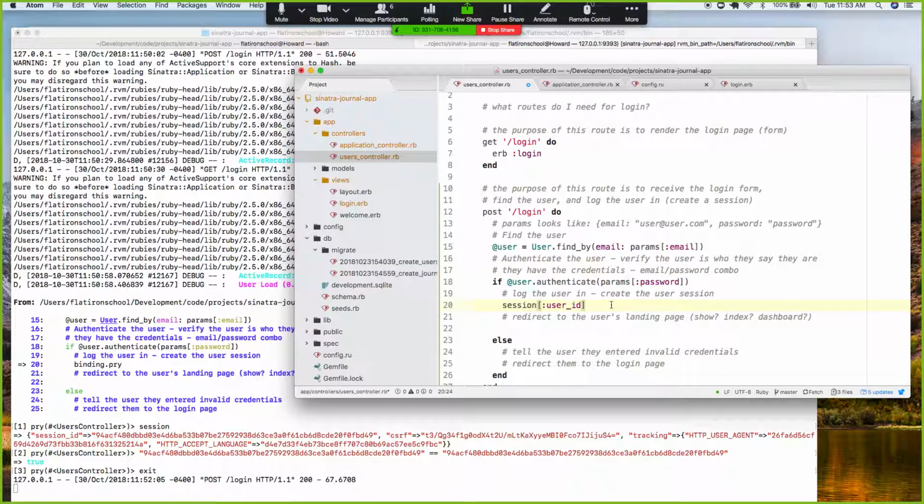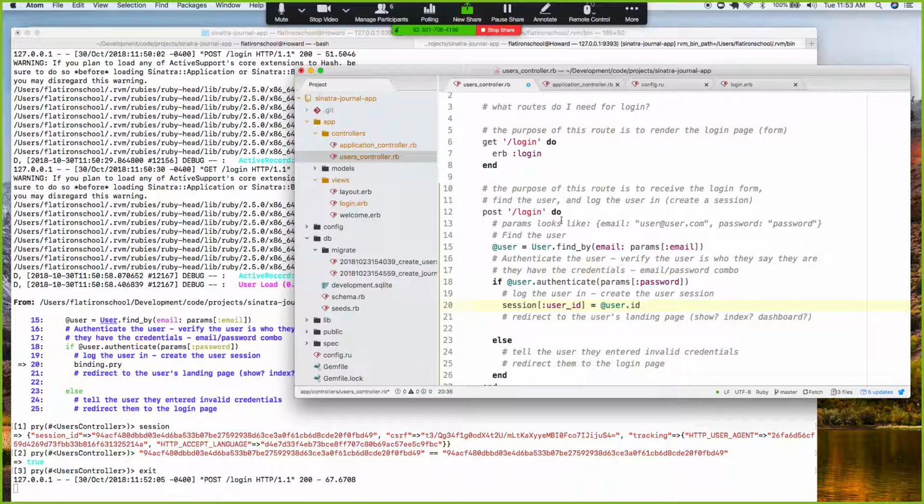What am I assigning as the session? I'm using the user ID. That's what I'm assigning here. And I'm going to assign it to @user.id. Okay, this is a unique value coming from the database. Each user only has a unique ID. And so I'm going to assign that as the session user ID. So the user ID in the session hash is something you just created? Yes, I just created this. I mean, I could call it anything I want, right? I could call it session, I don't know, umbrellas or bunny ears or whatever, right? But I'm going to say user ID because that's what I'm assigning as the identifier, user ID.